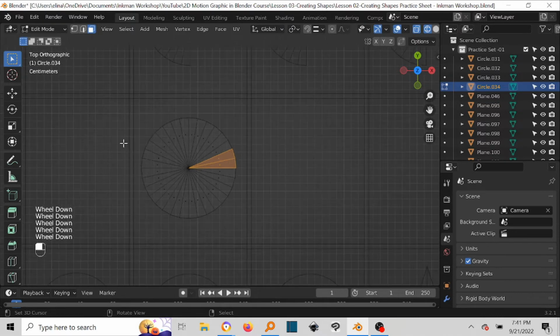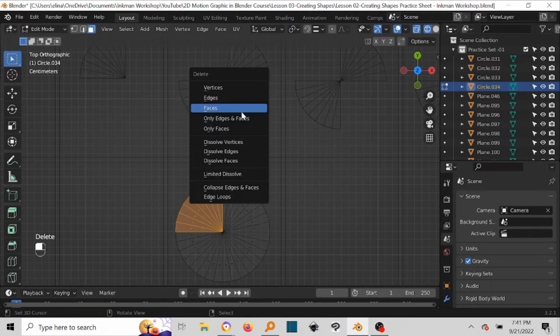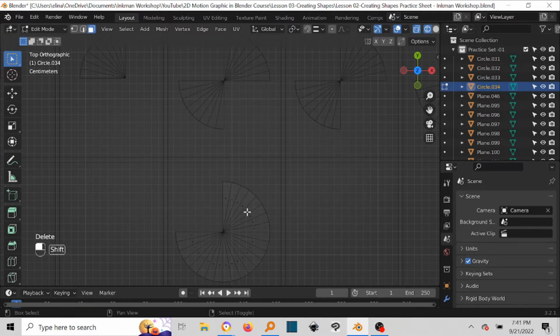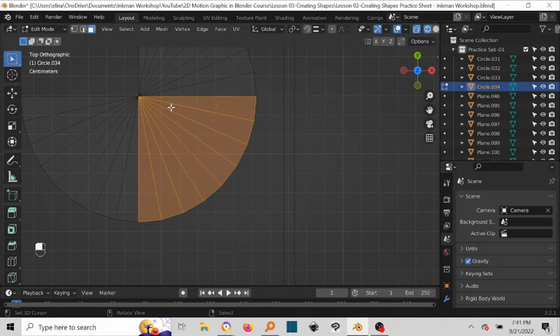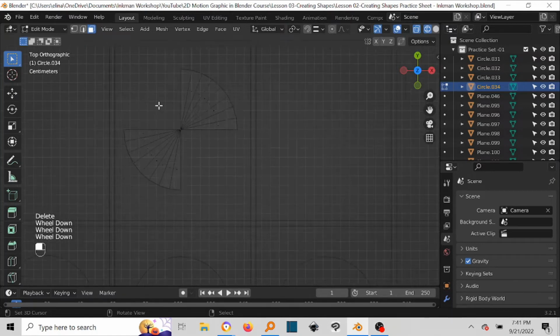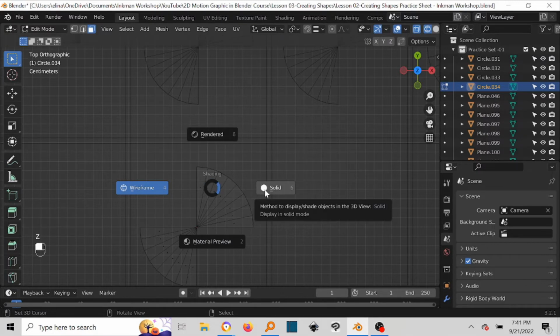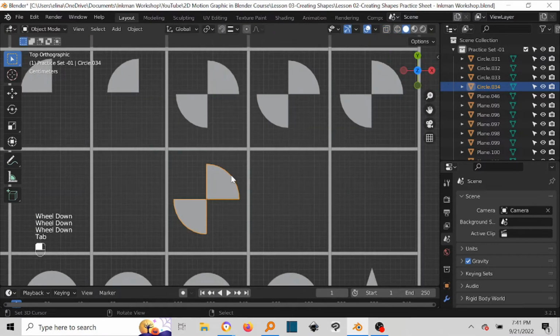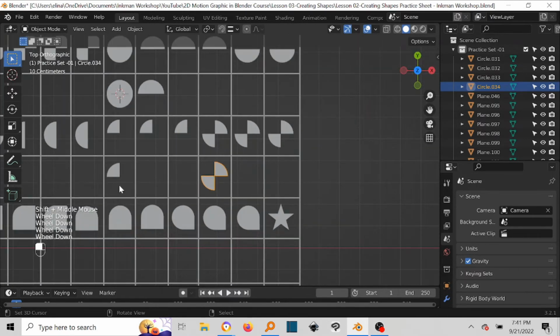All right, cool. So let's look at the shape we're creating. Make sure that all the dots are covered. All right, cool. And delete the faces. I'm deleting this section over here. Make sure all the dots are covered. And delete the faces. Hold Shift Z, and then go to solid mode. Tab to go back to object mode, and ta-da! We have that shape. Cool.